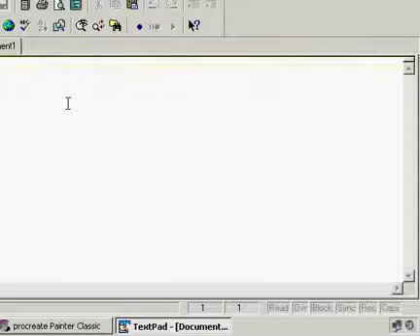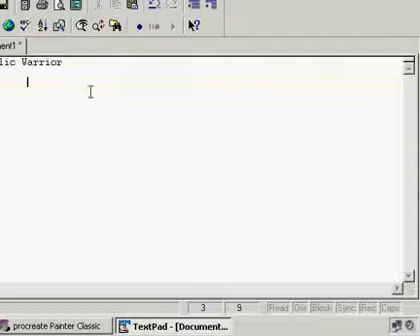So, let's create a class. In the real world, there would be warriors. So, public class Warrior. And one note on naming syntax: you would always name your classes with a capital letter, because it's a proper noun, if you will.